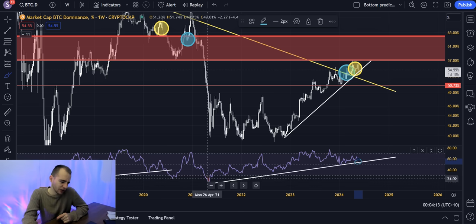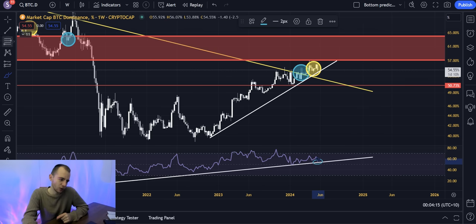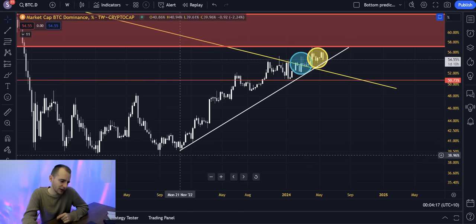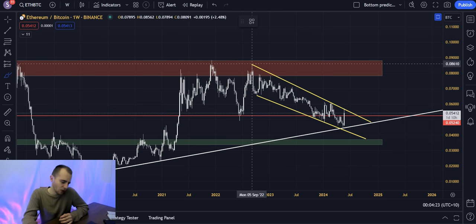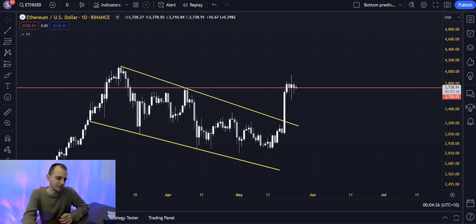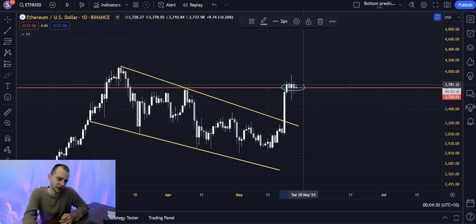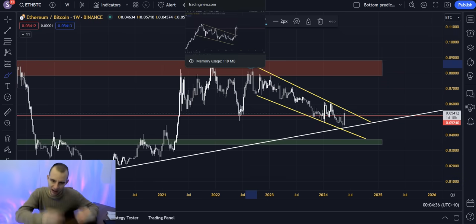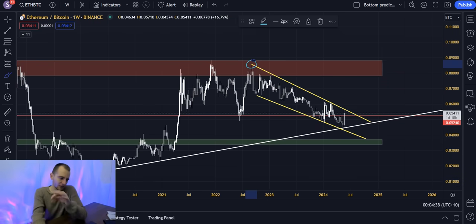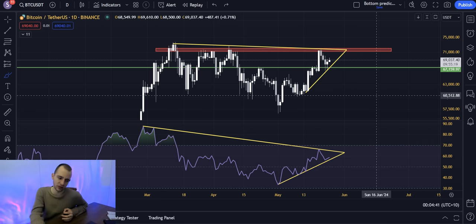On top of this, and supporting this, we have Bitcoin dominance, testing currently a very important weekly chart level that's been holding since April 2021, so a level that's been holding for 3 years, a price line level that's been holding since November 2022. We have Ethereum BTC testing the top of a channel that's been holding since September 2022. We have the Ethereum chart sitting patiently on top of a support zone for an extended period of time. All of these charts are begging to move. They're sitting right on the cusp of making a move. And all of this is happening while Bitcoin is literally a maximum of 6 days away from moving.